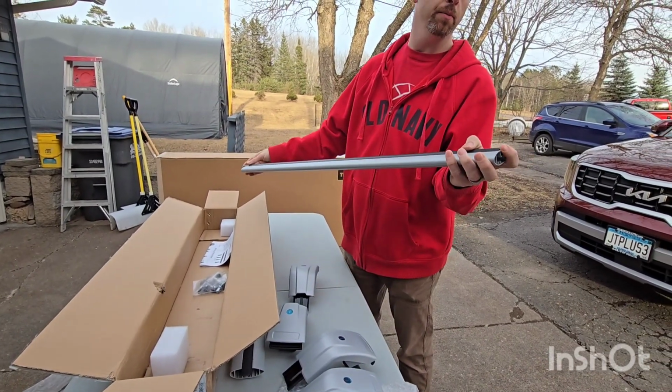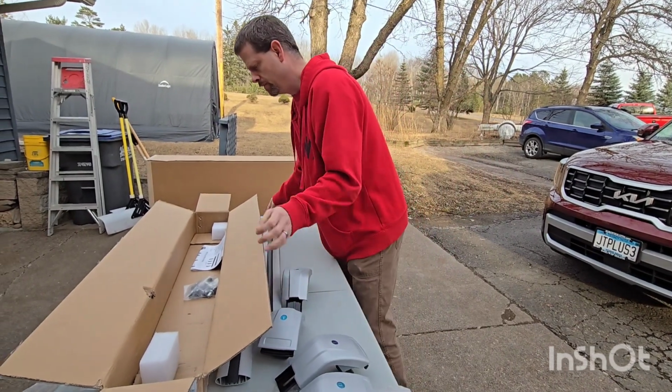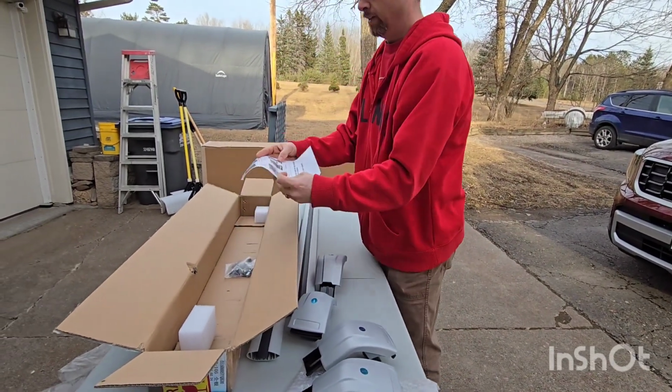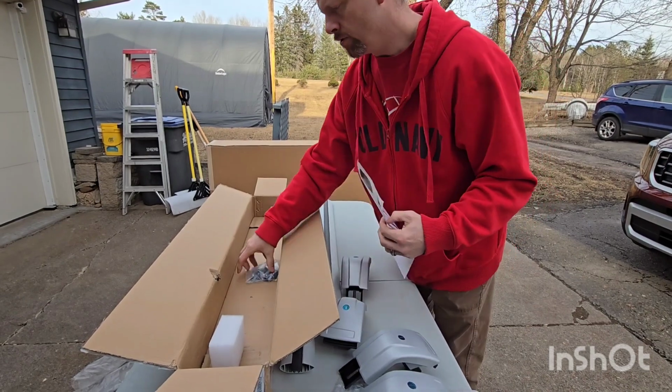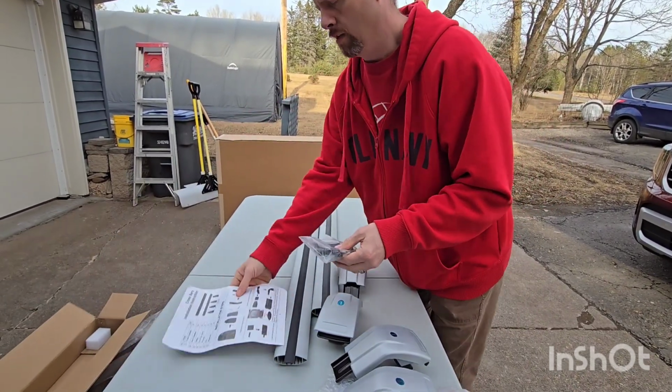I'm guessing I'm going to have to maybe trim this. It's a little long there. I have a knife out here. Some generic instructions, and there's our hardware.